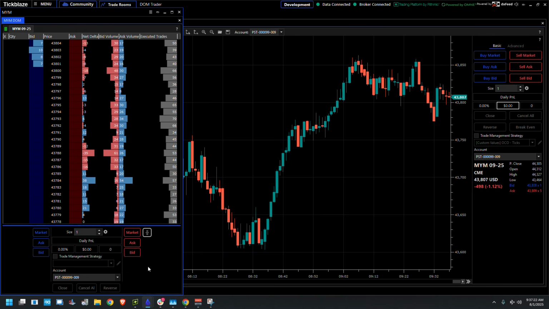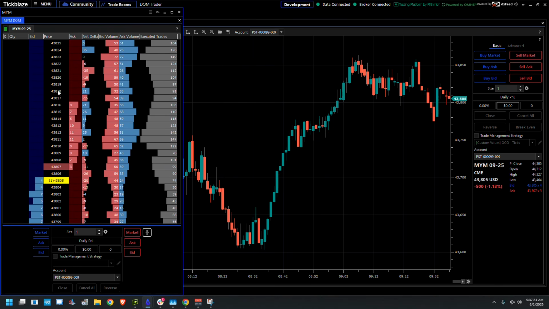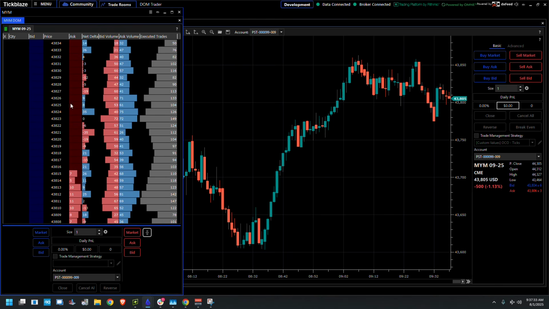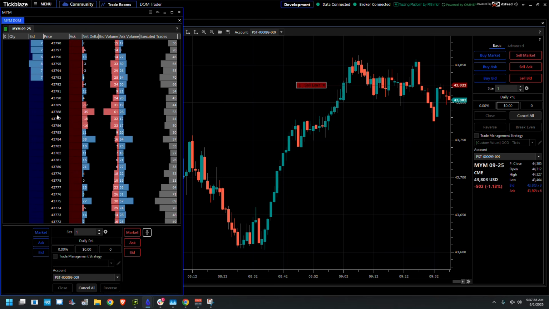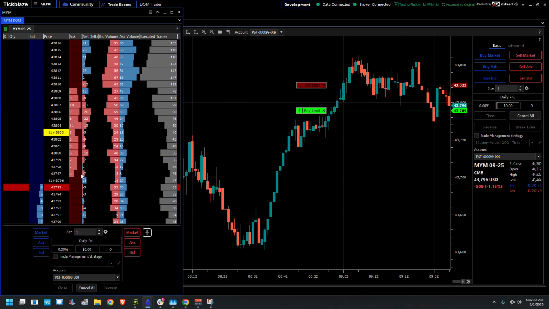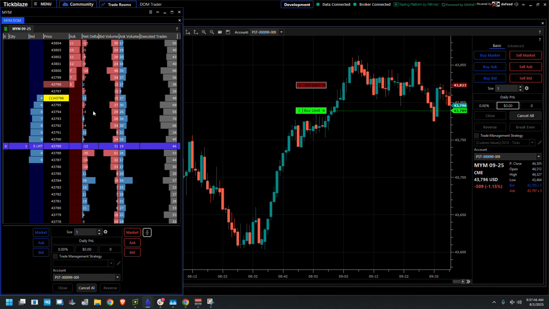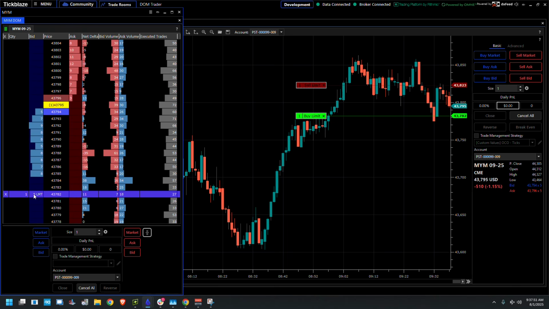Now, one other thing that is unique about the trade pad here on the dome is that for dome traders, traditionally, the view of the dome is you're placing orders at very specific prices. You know where you want to stalk out price. Maybe I want to front run this liquidity here on the sell side, maybe I want to front run this liquidity here on the buy side. So I'm interested in bracketing price here. If it pushes down, I want to be a buyer. If it pushes up, I want to be a seller, right? That's a fairly conventional way to view trading on the dome. But I'll go ahead and cancel all.